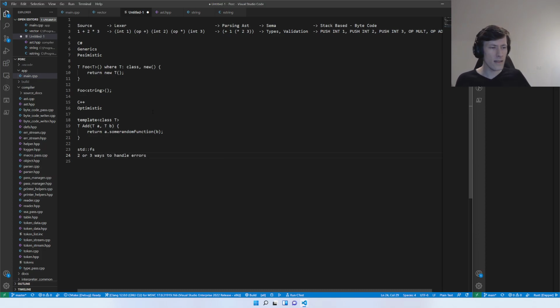And it kind of sounds good on the surface. Oh, I can handle errors like Rust, where it returns some result object. Or I can handle errors like Go, where it would be a tuple. Or I can handle errors like C++ typically does it, which is exceptions. Now, I'm not a fan of exceptions. I actually don't think they're good. But I don't think you should have two ways to handle errors in your code base. It sounds like it's more flexible, but it's just more confusing.